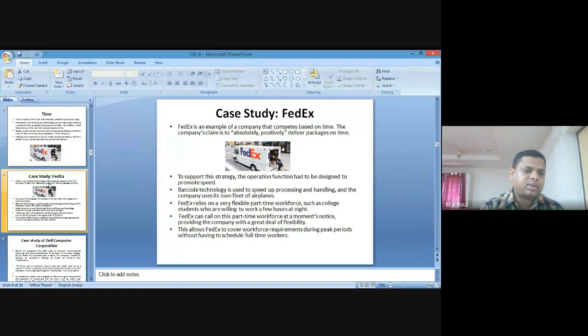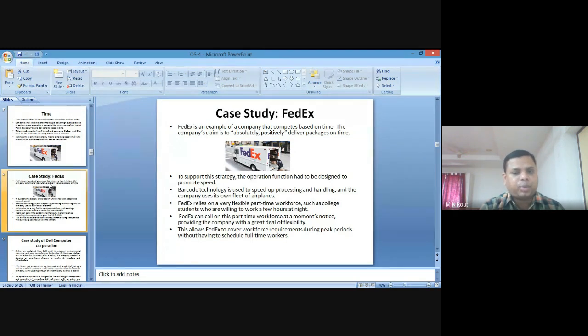The next part is barcode technology, basically used to speed up processing and handling. So why barcode? As you know, the barcode contains various specifications and data related to your deliveries: the date of delivery, expected date of delivery, the specification of the product, and who the sellers are. Whenever you receive the product in a warehouse, you just scan the barcode, and with the help of a synchronized computer, the computer automatically saves the data. So there is no need for documentation. You eliminate the documentation part.